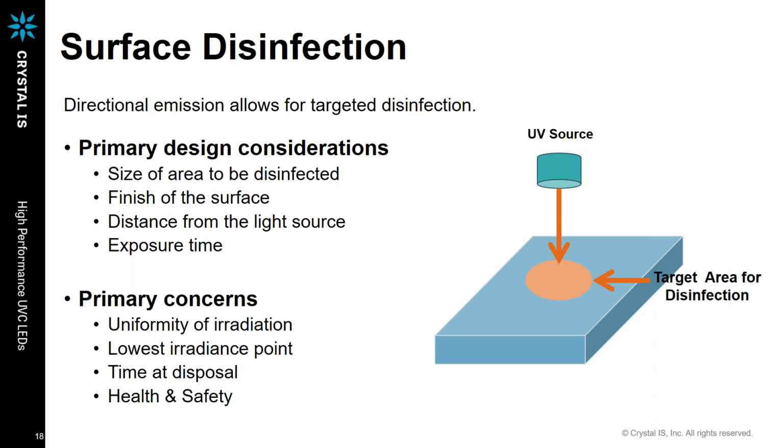The concern you need to really think about is the uniformity of the irradiation. You can put an LED source much further away, but the center of that contact area will get much higher light output. As you go away in that circle you see, the edges of the circle will get a little less light. So you will have to worry about the uniformity there, and consider that as the lowest irradiance point, and then do all your dosage requirement calculations based on that.